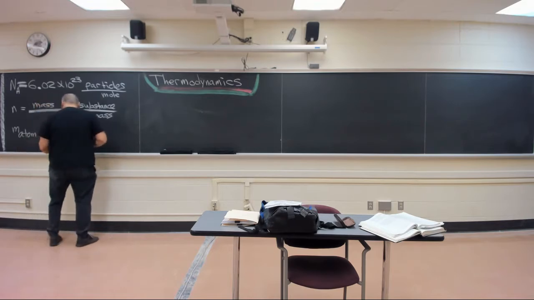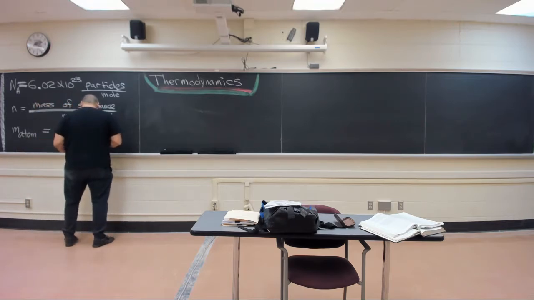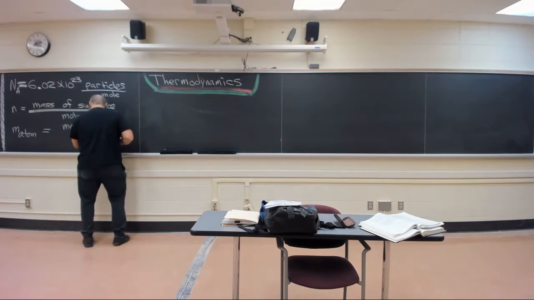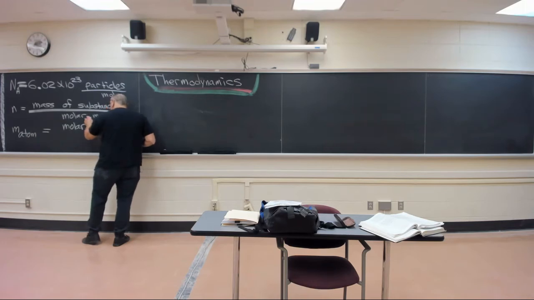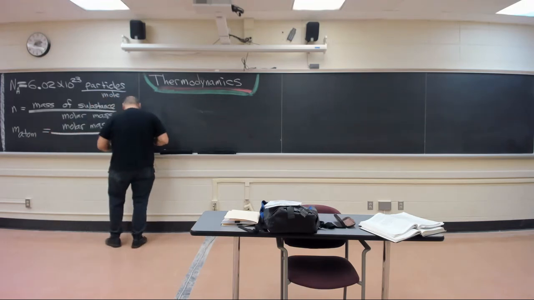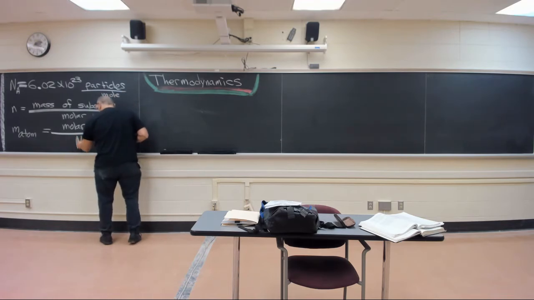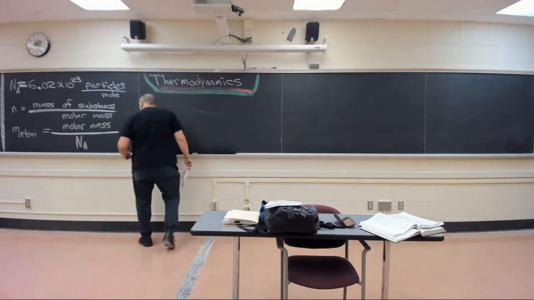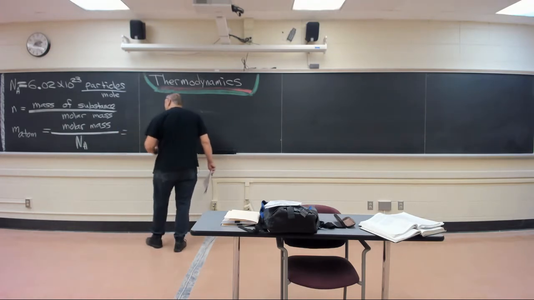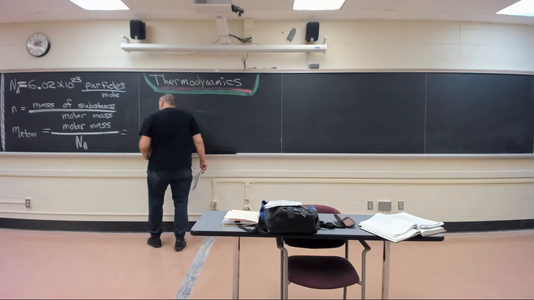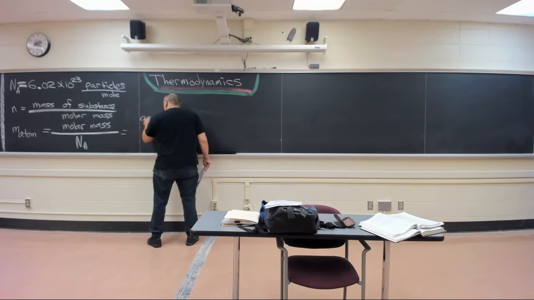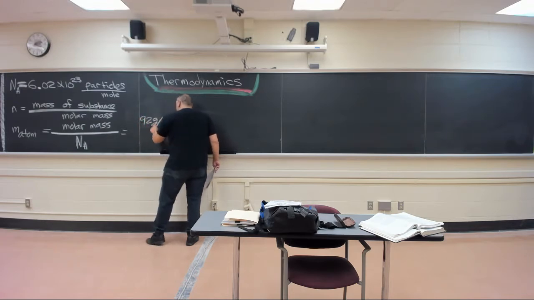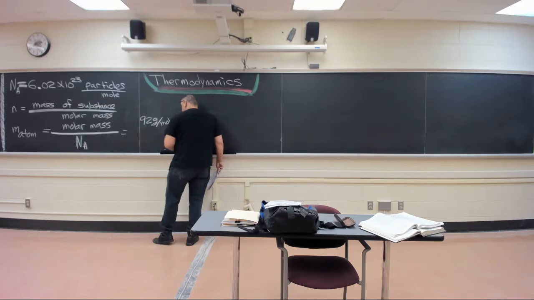There is the mass of an atom. And what is the mass of an atom? Well, the mass of an atom is, give me its molar mass, we talked about over here, and divide it by Avogadro's number. How am I going to know that's the mass of the atom? Well, the molar mass tells you. For example, the molar mass is 92 grams for every mole.